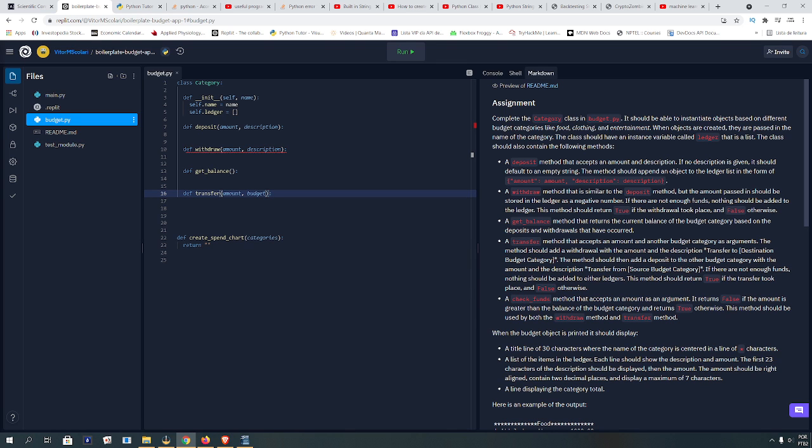The method should then add a deposit to the other budget category with the amount in the description. Transfer from source budget category. If there are not enough funds, nothing should be added to their ledgers. This method should return true if the transfer took place and false otherwise.